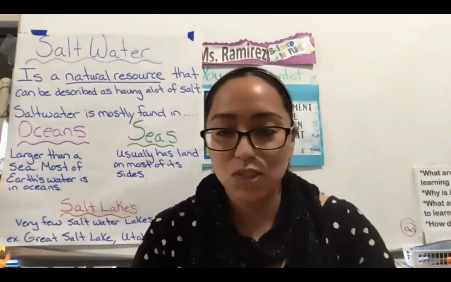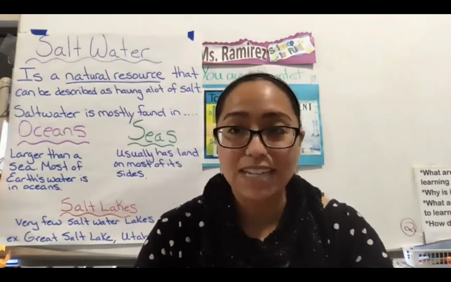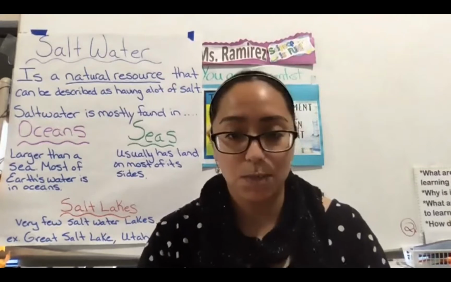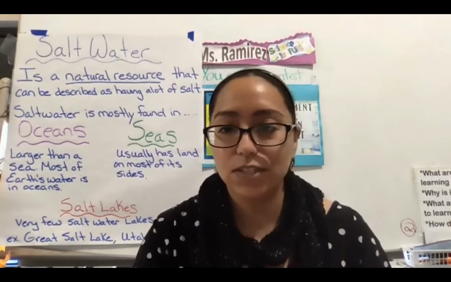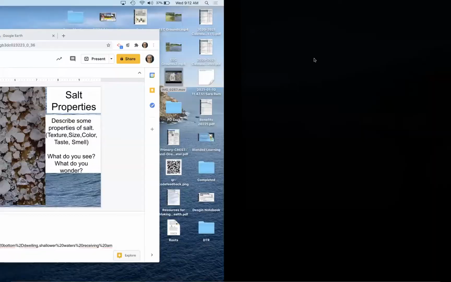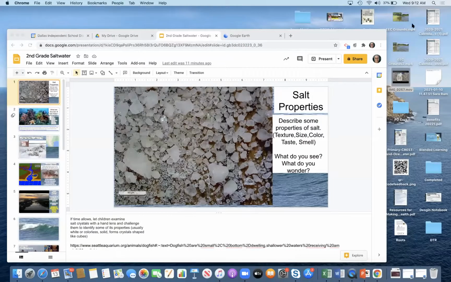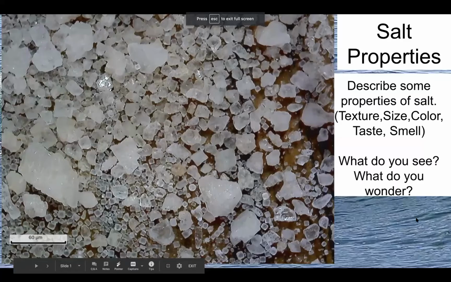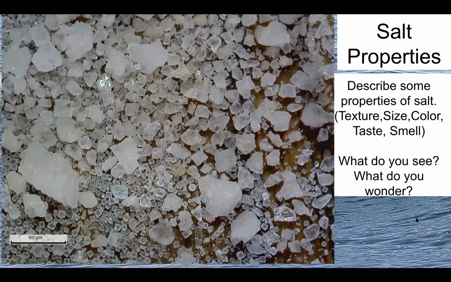I'm going to share my screen with you, and we're going to look at some examples of where our salt water comes from. Let me get that screen share started, and then we'll take a look at our presentation. Here's a close-up microscopic image of some of those salts that I showed you earlier. If you look at this picture, can you make out the three different salts I showed you? Can you describe some of the properties? Maybe think about how they might feel, and describe the different sizes that you see.